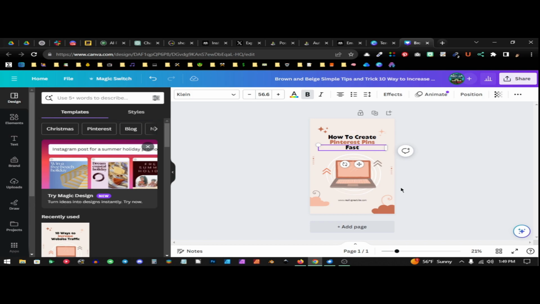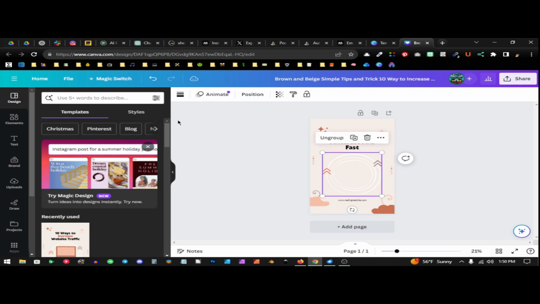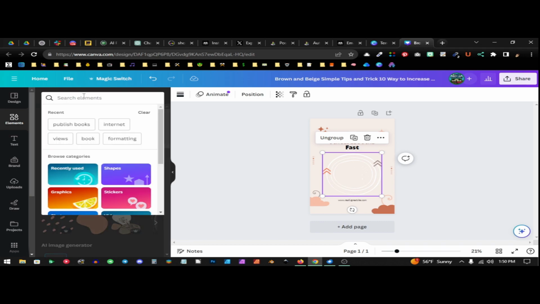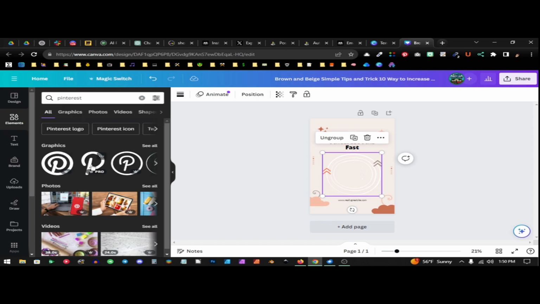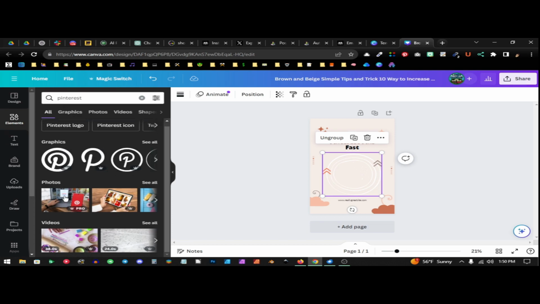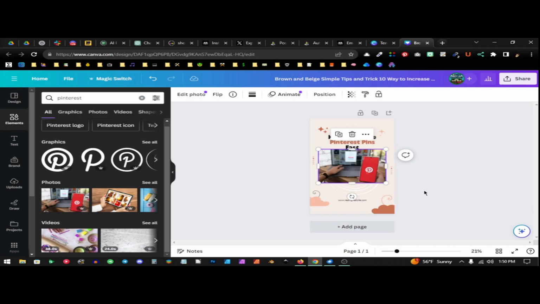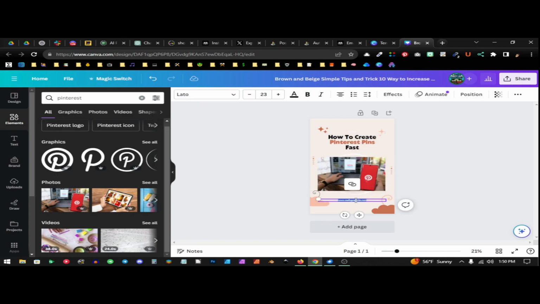fast. Good enough, right? You can change up all of these graphics. Like I might choose to do something here, like if you go to elements over here in the left navigation, you can actually choose Pinterest and see what's available for you. They'll have the logos, they'll have some photographs and things here. So I'm going to run with this photograph right here for my first pin, and then down here my website is heyoava.com.